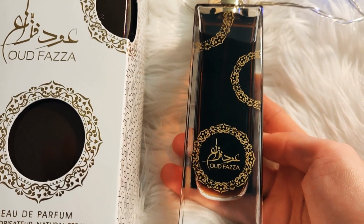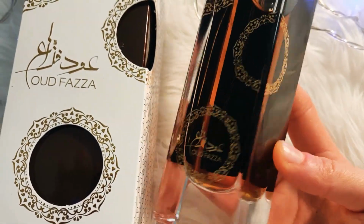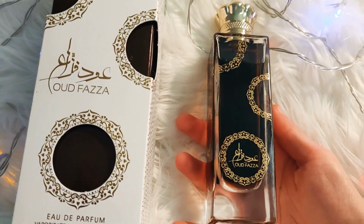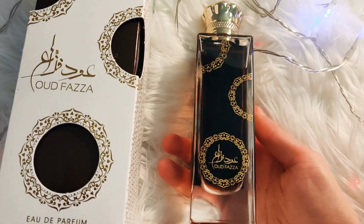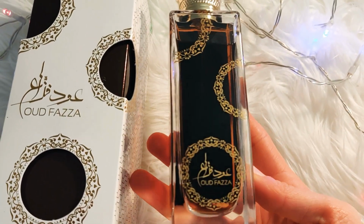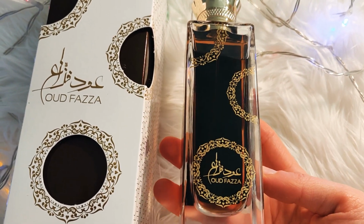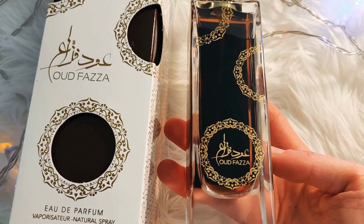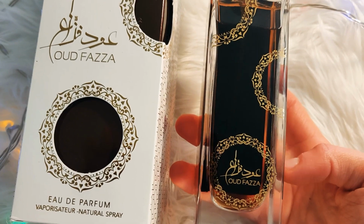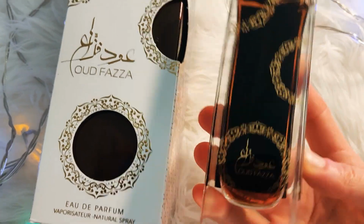Just because they are so generous with whatever they include in the liquid, you know. I think Middle Eastern brands really are created for people who like to experience something new in perfumes, a little bit above, it goes above the designer brands, you know. It makes things more interesting and more exciting for people to wear. Whoever likes to have an adventure, it's really nice, guys.